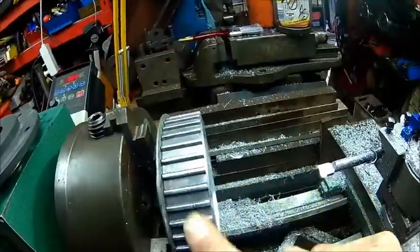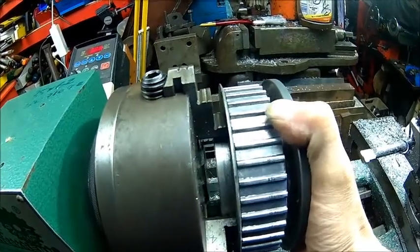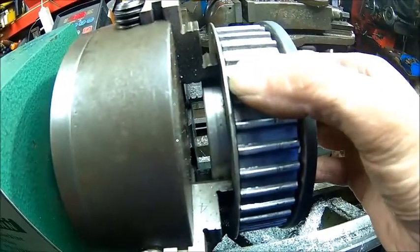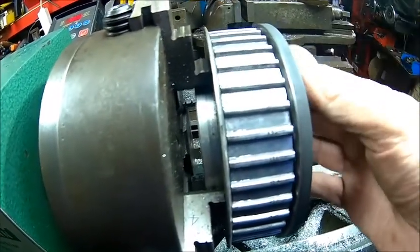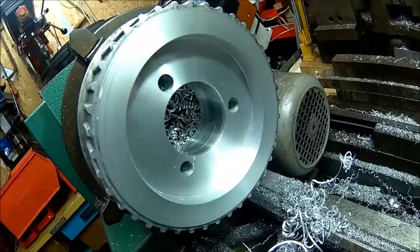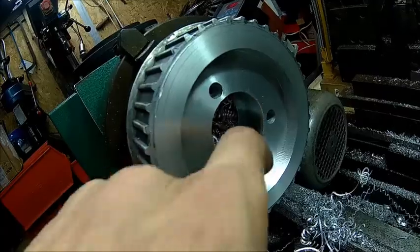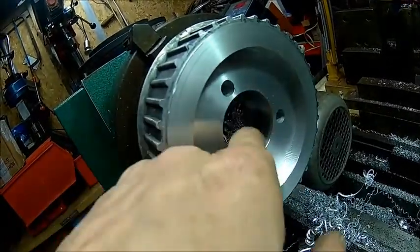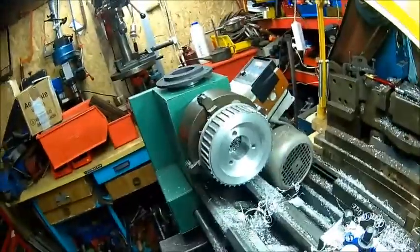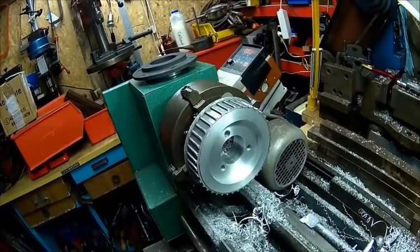And this is a used pulley, but it's okay. So we don't need the fence here, because this is the fence. Alright. So we decided to hog it out with the boring bar. The reason is I have something to indicate, because now it will be concentric to this outer diameter. I didn't trust that original pilot bore. I indicated on the pilot bore and it was not really in center.